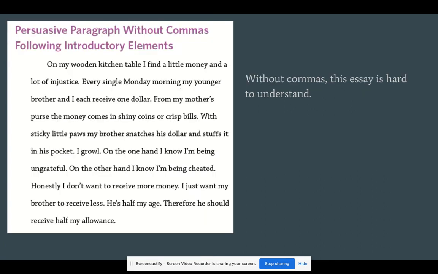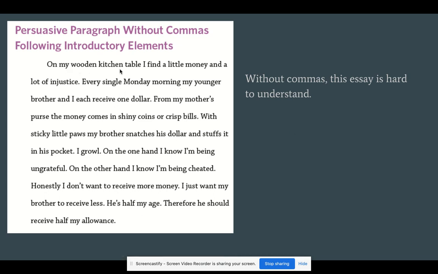I'm going to read you this paragraph, which has no commas after introductory or transitional words and phrases. So transitional words and phrases should always have a comma to separate it from the rest of the sentence, but sometimes there are parts of a sentence called a clause that can also be taken away from the main sentence, and the main sentence still makes sense. I'm going to show you some examples of that when we add the commas in here. So I'm going to read it without commas, and I want you to notice, where does it sound strange?